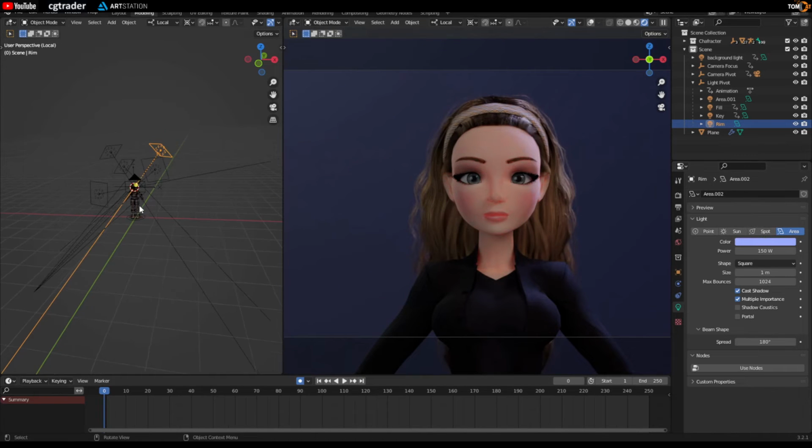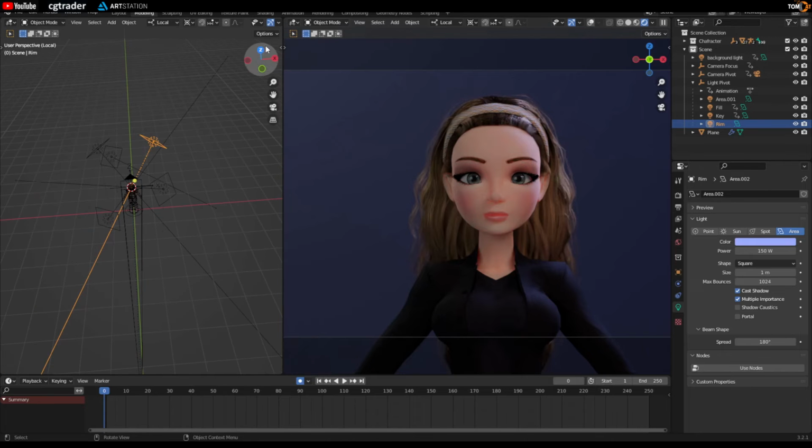Okay, that's pretty good. What you're trying to do with this light is create a halo of light. Right here, how it's getting just the outer edge of this shape lit, that's kind of nice. But we're focusing more on the head here, so let's try and get this look on the hair.